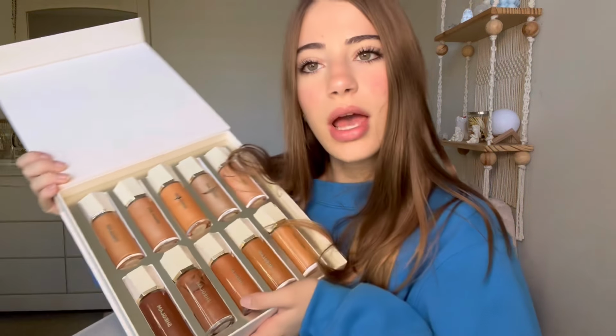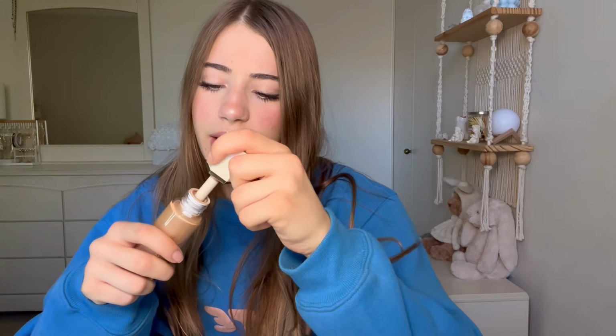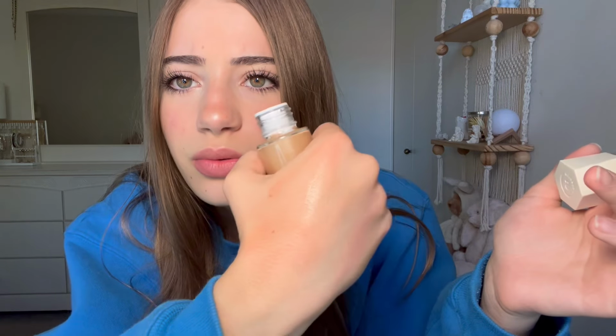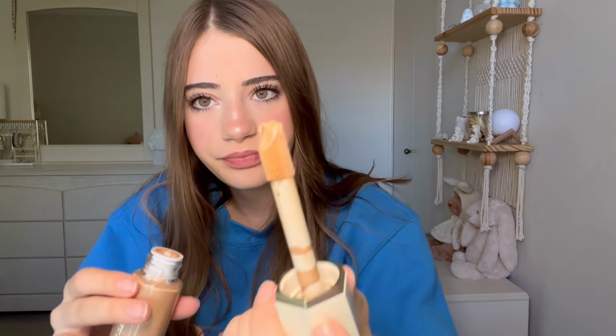Okay, looks like this is from Sheglam again. Wow. Okay, we have a bunch of, does it say on the front? Sunburst Glow Mixers. This is like all the shades apparently. Okay, let's take a look at these. Ooh, this might be good for me. I don't even know. It looks like these are kind of like the Halo Glow filters, but also liquid highlighters, but also bronzers, but also just glow illuminators. I don't even know. These look like a mix of everything. Let's see how, oh, that looks so pretty, not even gonna lie. But I don't think that I'd be able to use that as a base, but maybe mix into my moisturizer. Oh, look, this is an example of what you'd mix into the little pump up moisturizers that I was talking about, but.